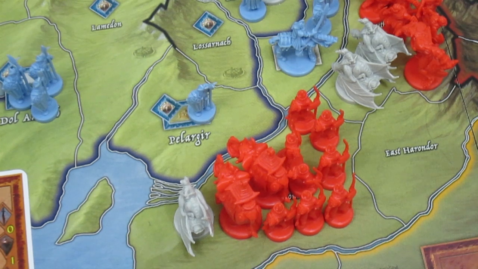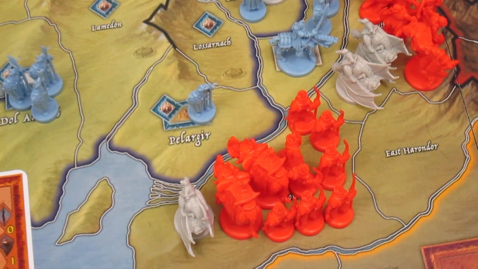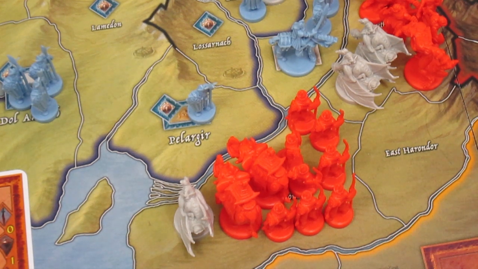Not likely. Now, are either the Free Peoples or Shadow Player going to play a combat card? And they are not. We, as the Free Peoples, have nothing in our combat ability cards that we can play. They all have to do with companions and/or Aragorn / Strider in the fight, and that is not happening anywhere. And so we get right to the resolving of a battle.